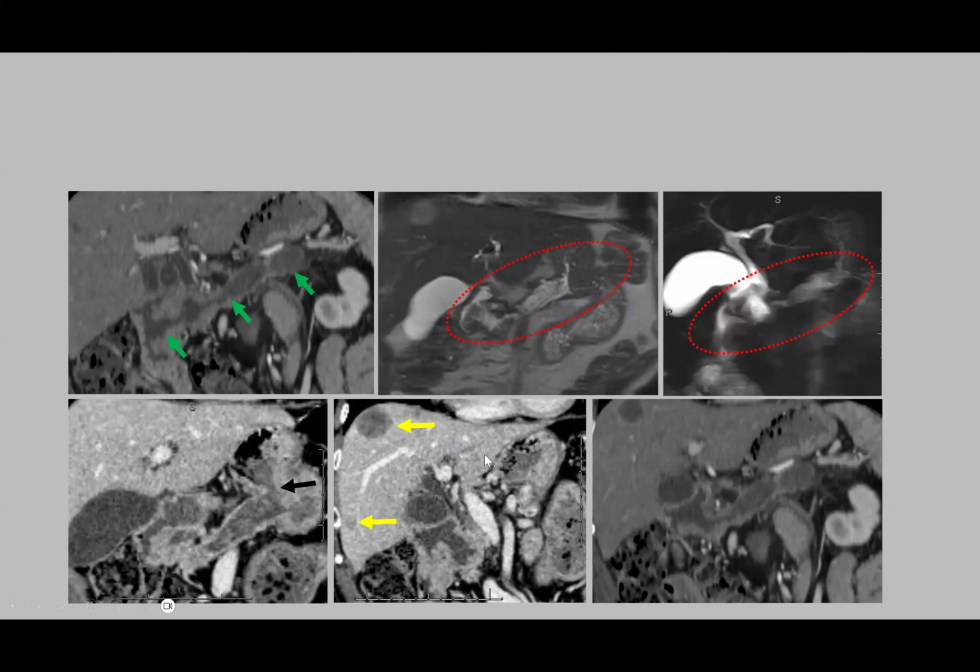Another interesting component of this IPMN is that this patient had this gastropancreatic fistula. You can see that the IPMN and its contents are contiguously extending into the lumen of the stomach. When you do have an IPMN with a fistula, you can see fistulous communication either with stomach, the bile duct, or duodenum, typically when that happens. It doesn't necessarily indicate the presence of a malignancy, but it's associated with the malignancy fairly frequently. There's a very strong association.